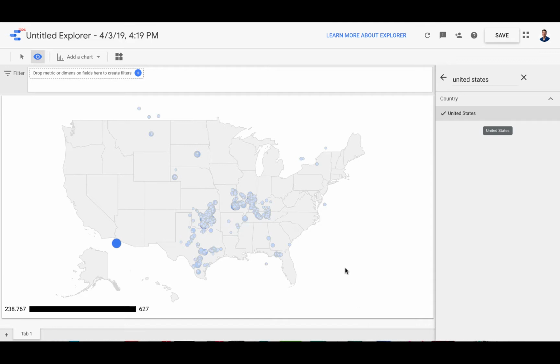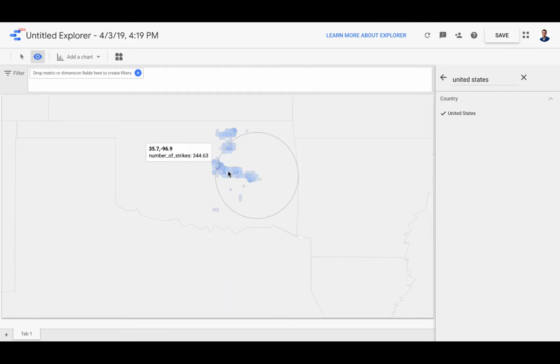Now, I had originally expected Florida to have the most lightning strikes per day, but as you can see, what really stands out on this map is the collection of data here in Oklahoma. Now, I'm curious, and I want to dig in further, and how can you use public datasets to do that?